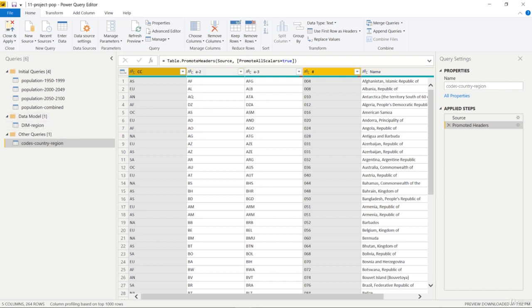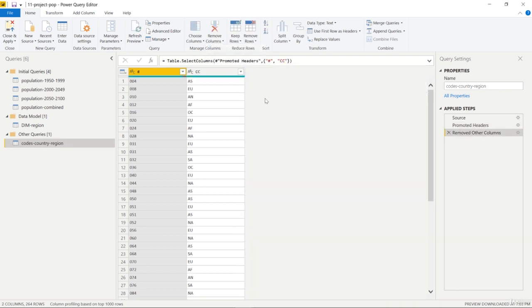So we select these two columns. Now go to remove columns and say we want to remove the other columns, meaning the unselected columns like this. And now we got information regarding the countries and the regions. By the way, you can see that the ID is now displayed ahead of our CC. This just happened due to the fact that I first selected the ID column and not the region column.